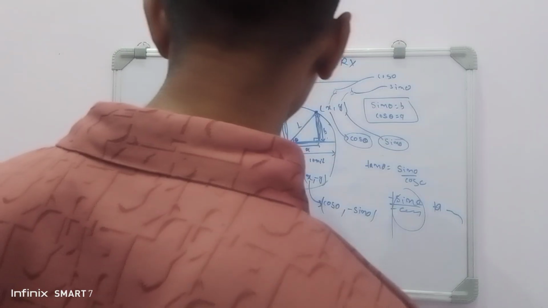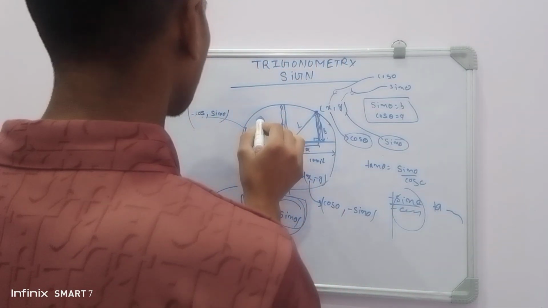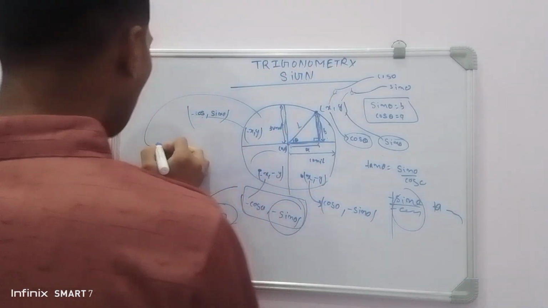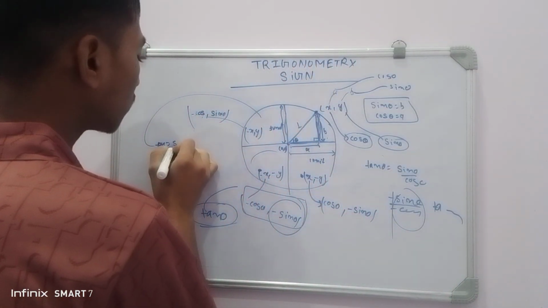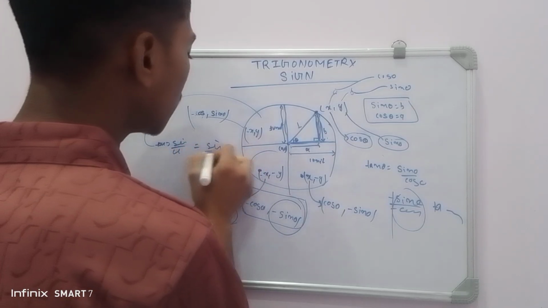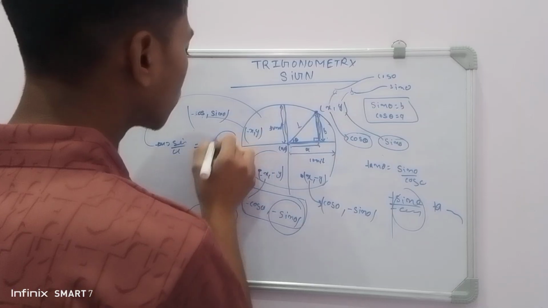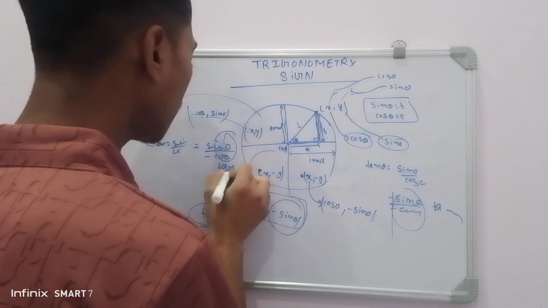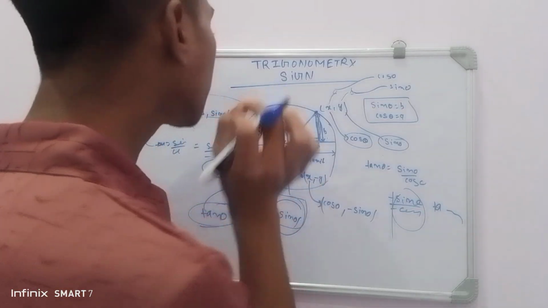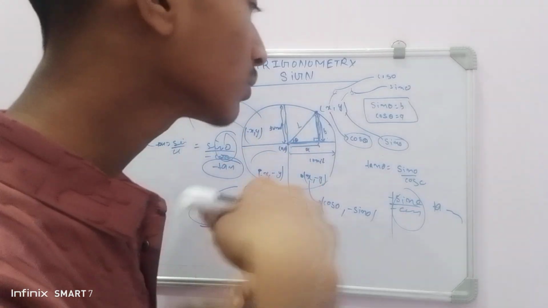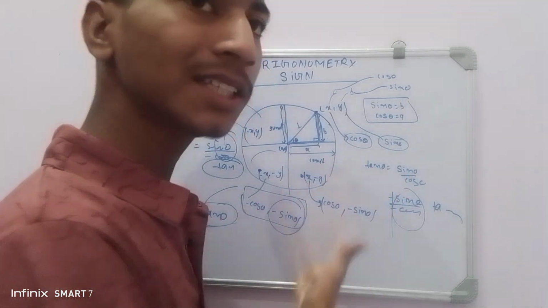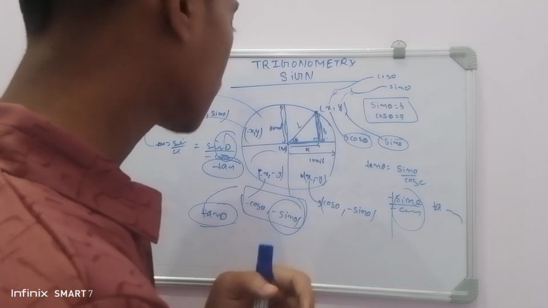And if I ask you to find whether tan theta is positive or negative in the second quadrant, again you know that tan theta is equal to sin theta by cos theta, and here sin theta is positive and cos theta is negative. So this is going to be minus tan theta. So in the second quadrant, tan theta is negative. I think you understand what I mean by all this, in which quadrants each remains positive.